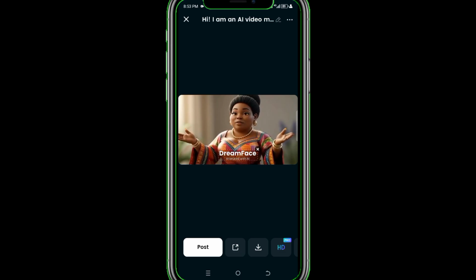I am in a video made by SHADRECH, okay. Now this is what we got from the application, and as you can see, we still have the watermark boldly written on the video. Before we go ahead and look for a way to remove the watermark, the first thing we're going to do is save the video. To save the video, you click on this arrow pointing down to download the video, and you can see the video has been saved to our album.